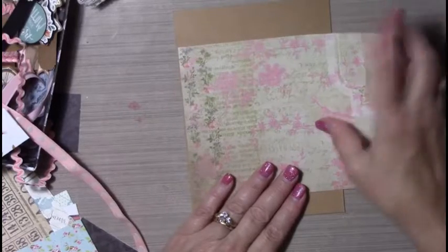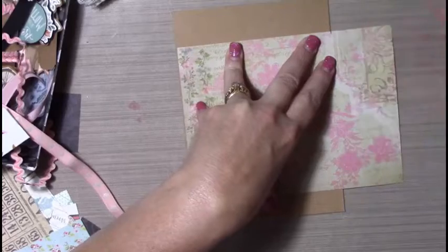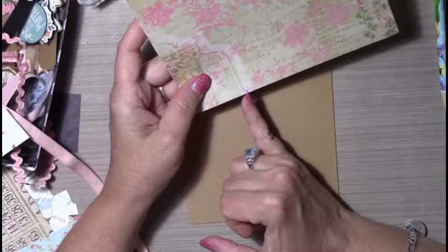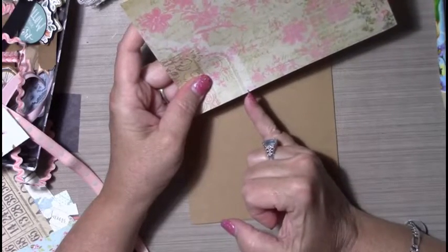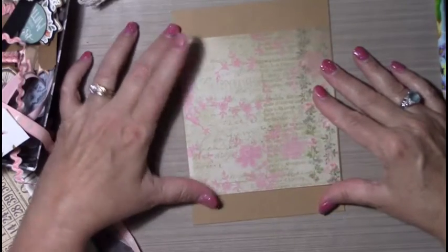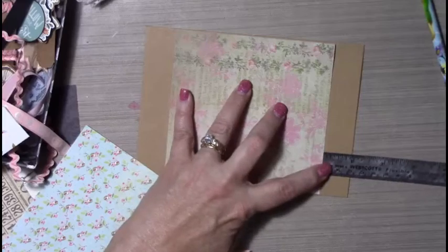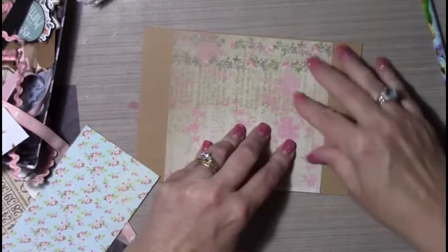Get it right where I want it, and make a mark. Now when I'm making a mark, I'm actually marking it right along the outside edge. And then I take the cutter, I line this up about 1/8 of an inch inside this line and cut. That's how I do it. Everybody does it differently, and I tell you, everybody's cutter has a learning curve. So you gotta make sure that you are learning your cutter. Okay. And that is good right there. And now, let me just see here. Yep, we're good right there.